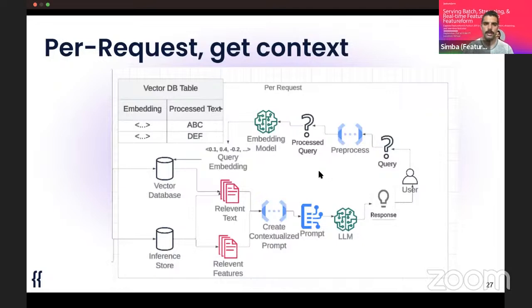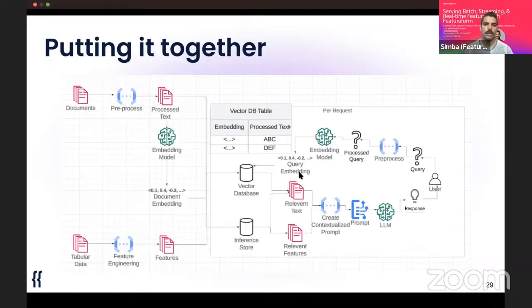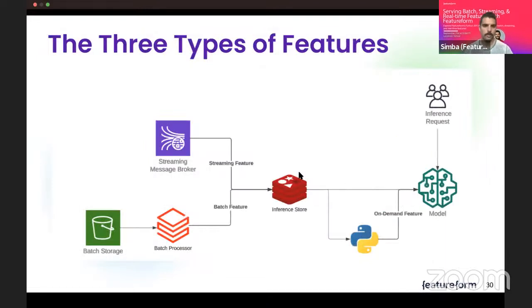Some of the context can be pre-processed. Especially if you're using something like a vector database, you kind of have to pre-process your documents to feed into the vector DB. This all fits together in almost exactly the same way as what I just talked about. There are 3 types of features: pre-processed features that can either be done in batch or streaming, and then on-demand features.